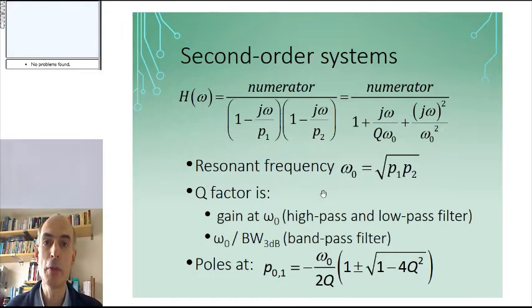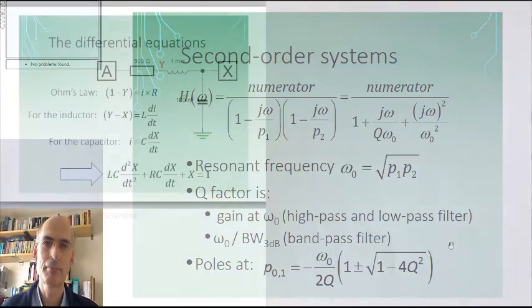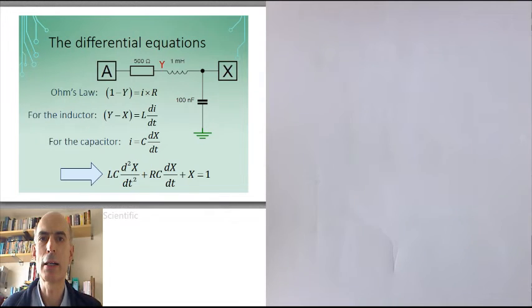You can determine the poles from this expression here, which is just solving this quadratic equation in the general form, giving the poles as functions of the resonant frequency and the Q factor. Right, that's the frequency response. However, as we've seen, when the input is a step, we cannot easily use the frequency response because an input step is not a sinusoidal oscillation. So we have to go back to the original differential equations.